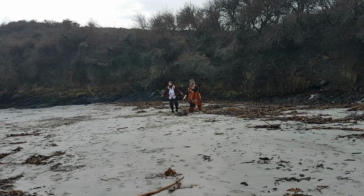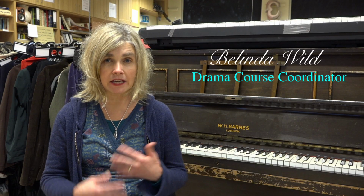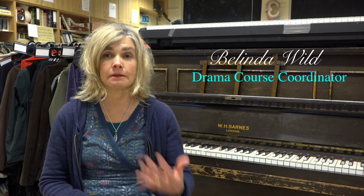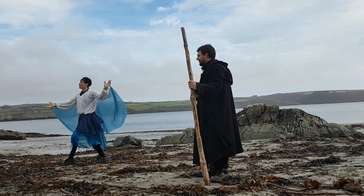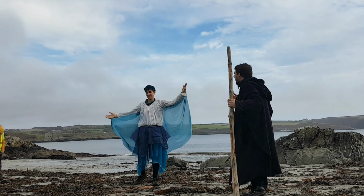So that said, obviously what happens then is that we had 5 Prosperos and 3 Calibans. So we had many students playing one role. So that gave us then a lot of exciting, creative opportunities, because your problem becomes your creative solution. So we then looked into costume. So I suggested that each actor had their own character-specific costume.